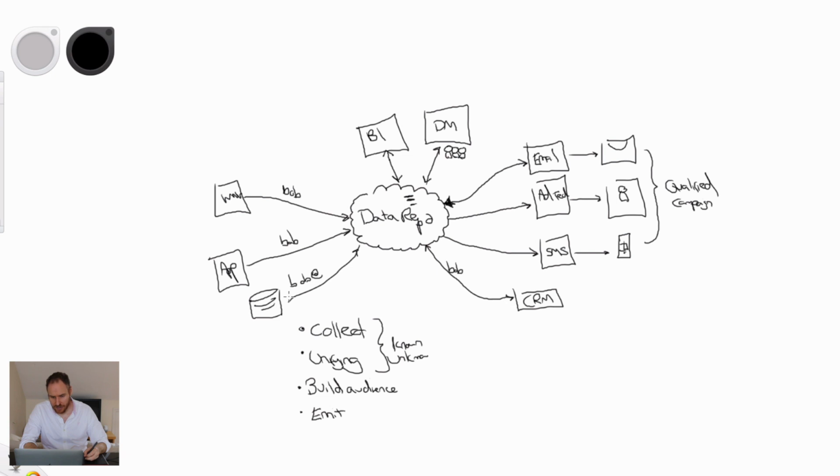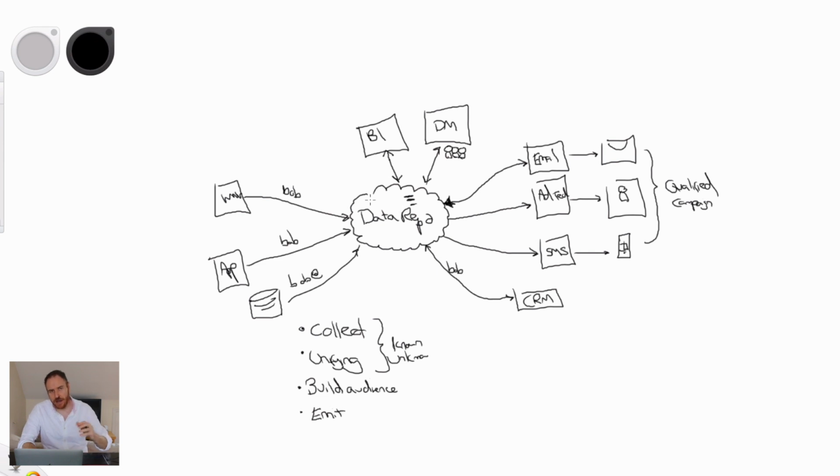that would be logged either in our backend system down here or the CRM, and immediately we'd send a message to the data repository to say, Bob just bought. Doesn't matter if he did that via email, through the CRM system, through a backend system, on the app, on the website. The data repository knows that Bob has bought, and therefore the audience that we built, he would fall out of that because he's no longer qualified, he's purchased, and then that audience list would be synced to all of these things, and he'd be taken out and no longer shown the qualifying campaign because he's no longer in that. We could move him to a different campaign.